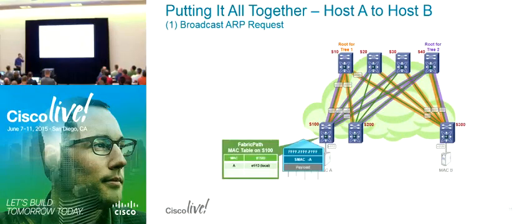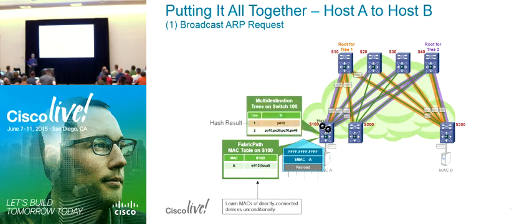What happens? Well, what happens in normal Ethernet? A ARPs for B. Says, I know the IP of B, but I do not know the MAC. So it forwards out the broadcast ARP frame. And at this point, on ingress into the fabric, our switch 100 will learn the source MAC address of host A. So it will create an entry: A is local, Ethernet 1/13.